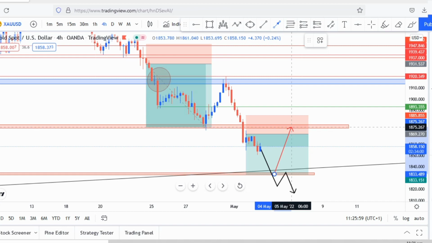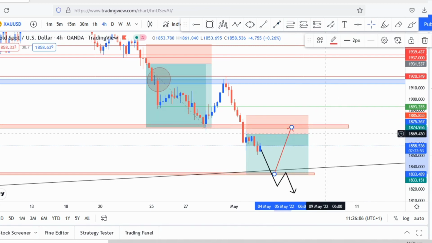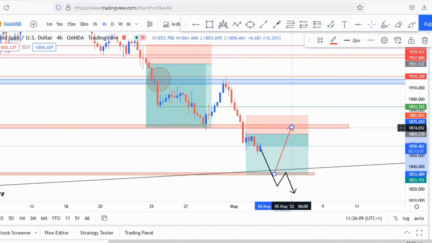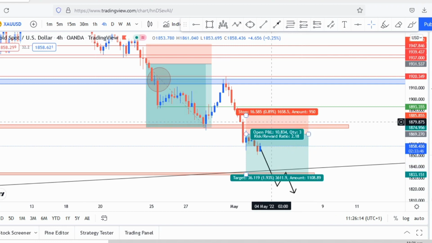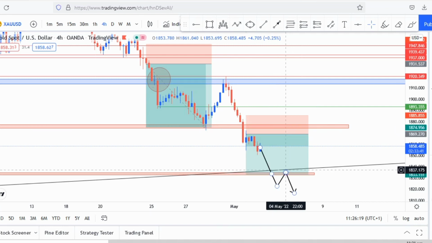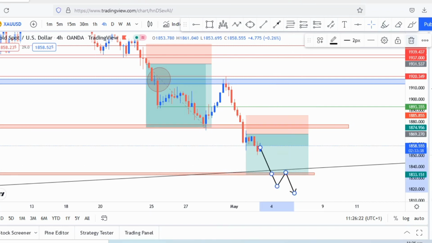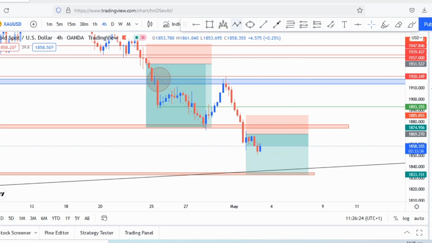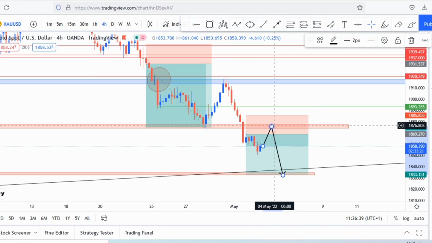That's what we'll be looking at if you are not already in this down move. So you have to be patient and wait for this move to be completed. On the other hand, another thing that can happen is price retracing quickly back up to this resistance area here, because price has gotten close to it, but hasn't really tested it yet. So we can be patient and wait for price to get back to this resistance area, and if price gives us a bearish reversal candlestick pattern here, then we can also take our sell trade back to the downside.